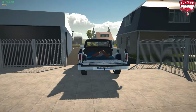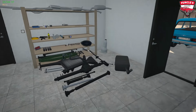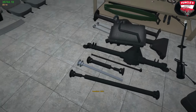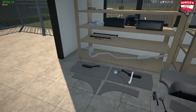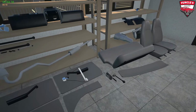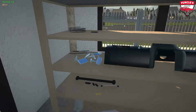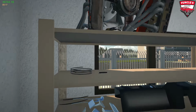As you can see, I've started cleaning up the shop a little bit. We've got the old trusty shop truck over there. I've started putting stuff in the back of the truck to take over to the barn. There's our brand new headliner. We've got all the Ram truck spares over in this area, and then we've got the Niva parts over here. I did order a brand new exhaust as well for it, because the one we have in the barn is a little bit worn, so I don't want to sell the car with a worn exhaust like that. We've also got a new dash and some missing pieces, and we're going to be replacing them with some chrome mirrors.